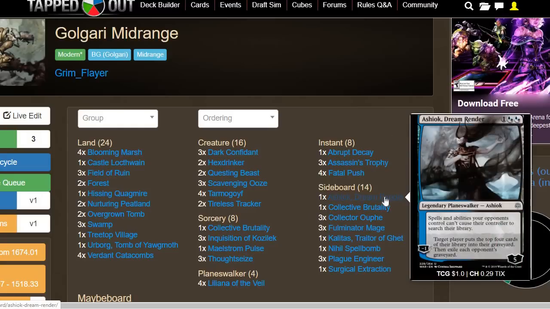Moving on to the one-ofs, speaking of things that are good against big mana, well, Ashiok is a great way to diversify our hate. Ashiok hoses Valakut, very good against Amulet Titan, very good against Tron, and even pretty good against Stoneforge Mystic decks. I don't like seeing Ashiok in just a regular mid-range mirror.